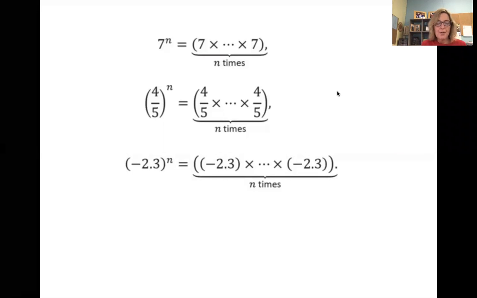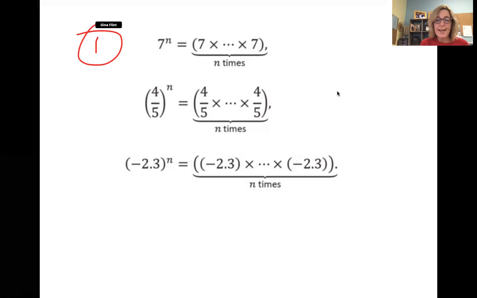So here's an example in number 1 here: 7 is the base and n is the exponent, because we don't know what n is. We could write this. Now you'll notice our materials are going to use a multiplication sign that looks like an X if we're dealing with numbers, but if we're dealing with variables, then we're going to use dots, okay? So n to the 7th power means 7 is being multiplied however many times of n. And this is how we would notate it right here.